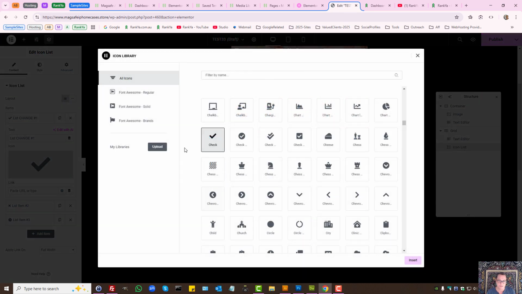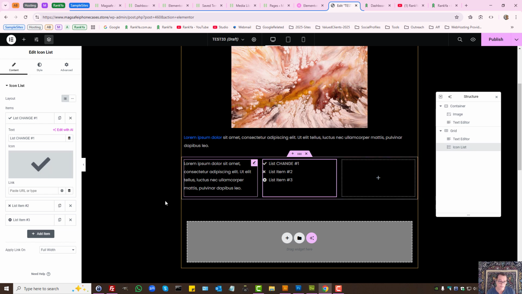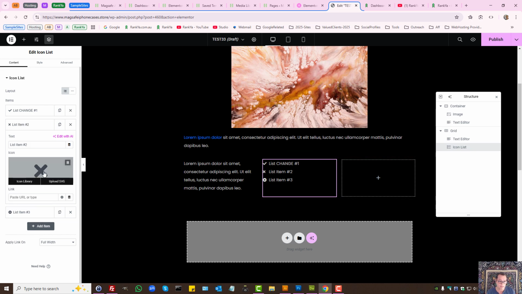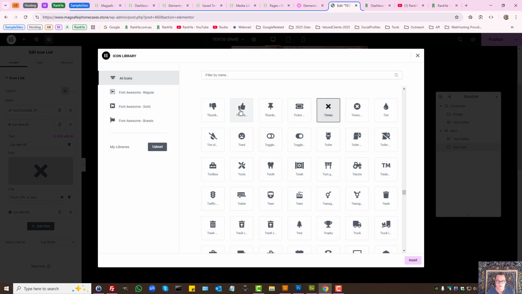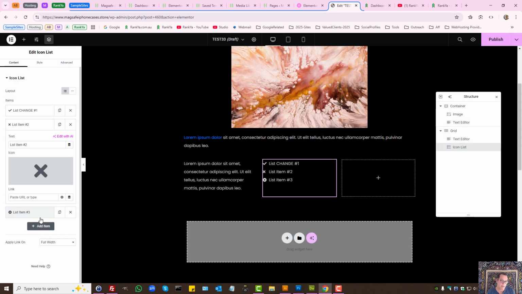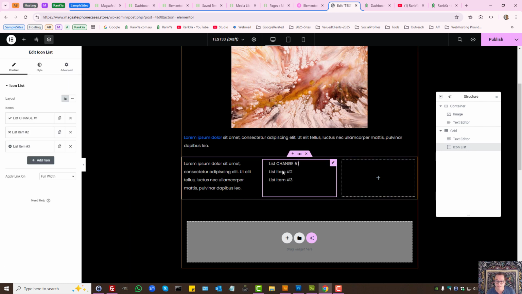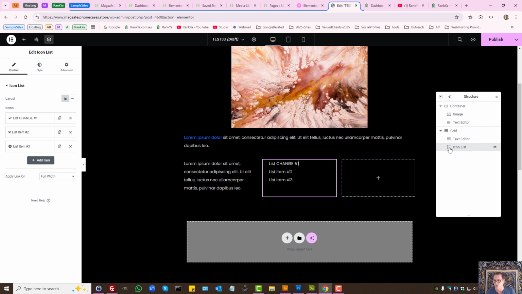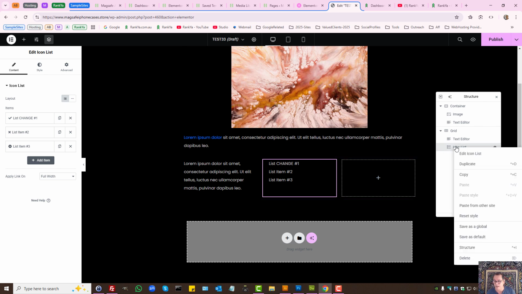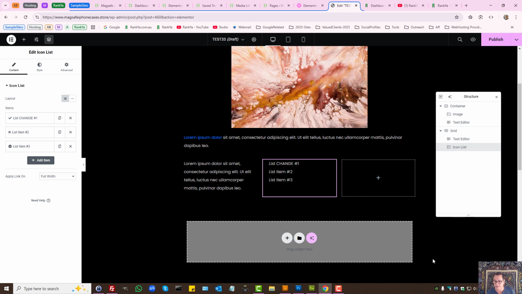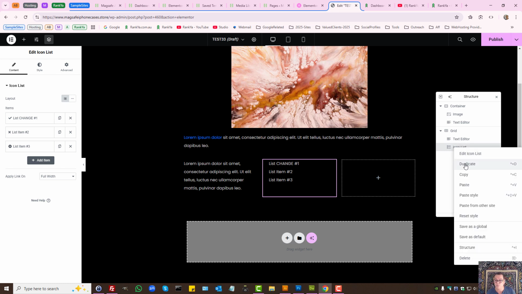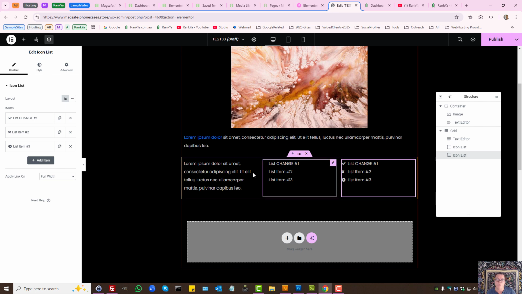We can change the icons for the list elements, straightforward. Select another list, say, okay, how about this one? Let's grab thumbs up, paste it in there, and so on. How about this one? But what if I want to copy this into this? On the right hand side, I can press on the element and say, you know what, just copy that. Duplicate that. And you can see the power of this plugin. Quick and easy once you know how to work around it.